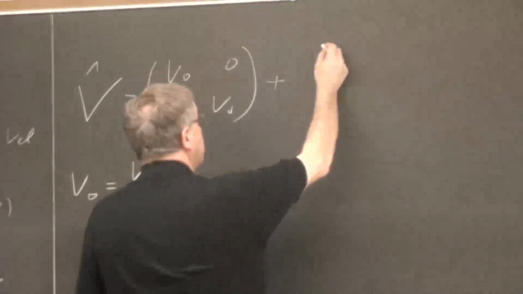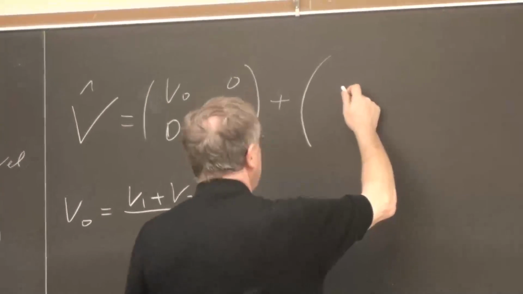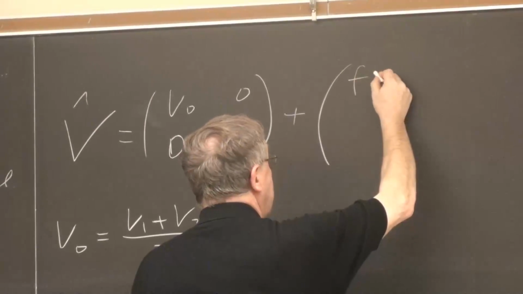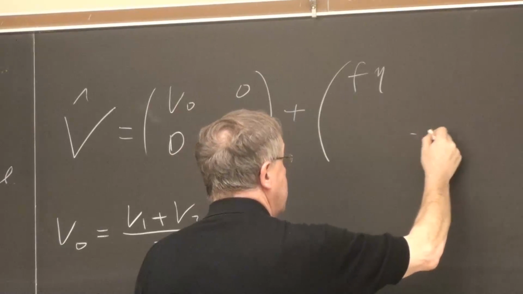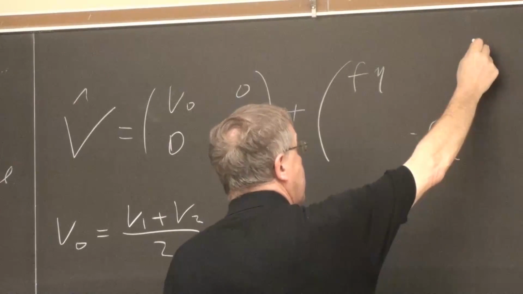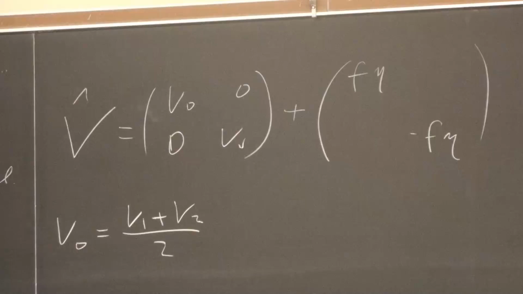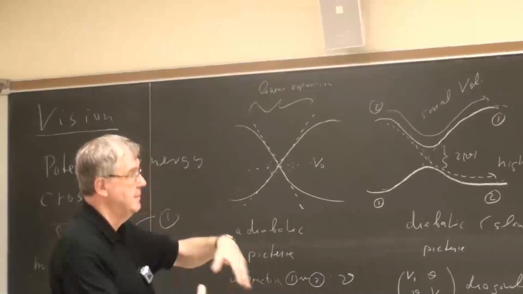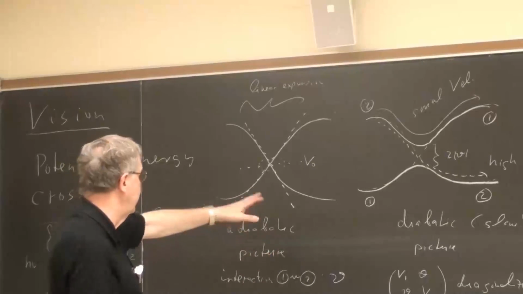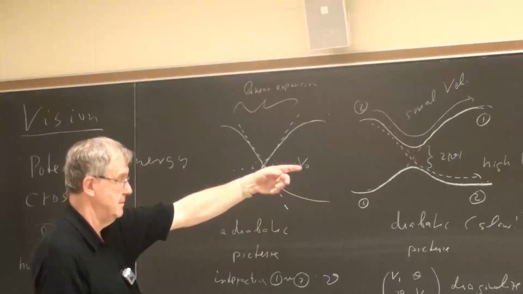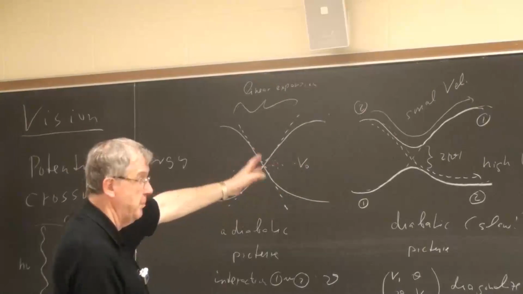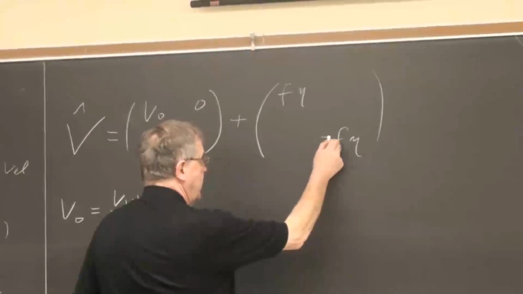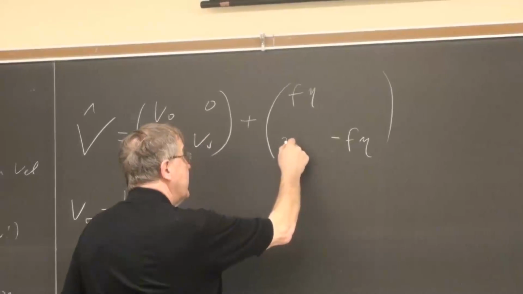And now we have a second term, F times eta and minus F times eta. So I'm getting one positive and one negative linear term. If I make F negative, then you get plus F on the top. So it's okay with the choice of F sign. It's not really very important. And here I have the V.